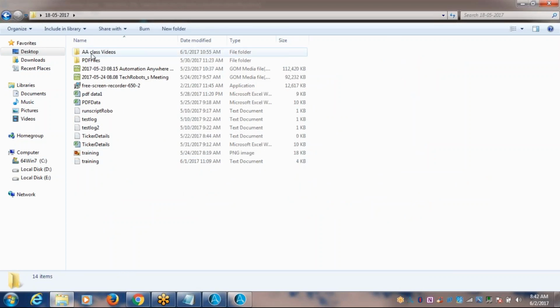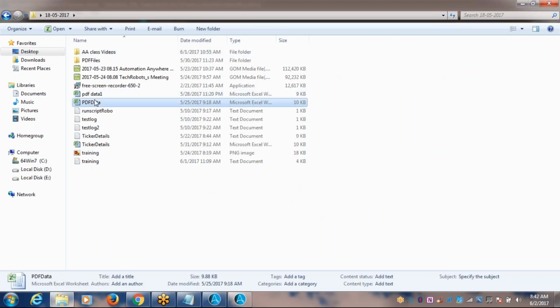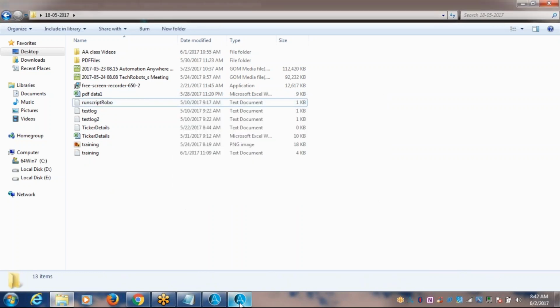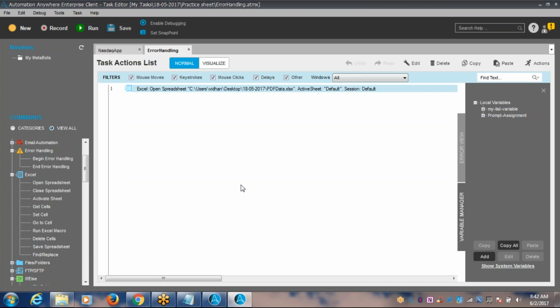Yeah. So let me delete this Excel file. Now we are creating a scenario where we will get an error. Now again we run it.